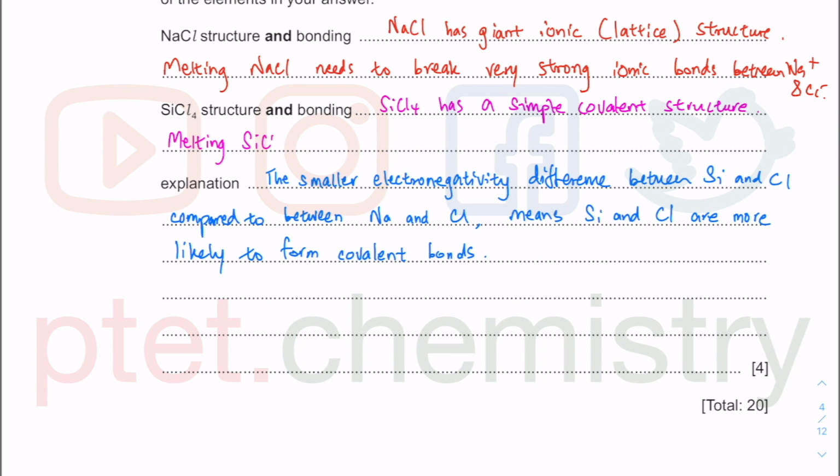So melting SiCl4 only needs to break, and here is where your adjective is very, very important, your weak intermolecular forces, which I have to specify, as that is something you have learned as London dispersion forces or van der Waals forces. London dispersion forces are the new term used in the new syllabus, but if you use van der Waals, it will be accepted as well.